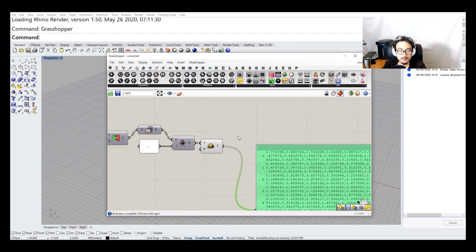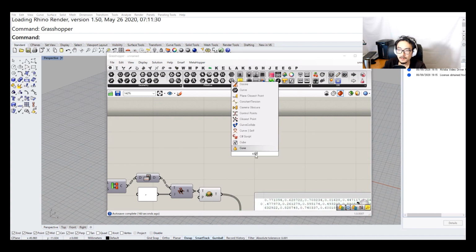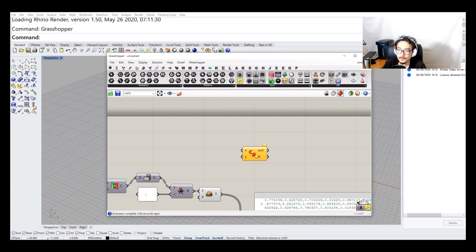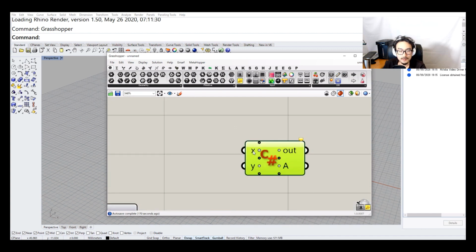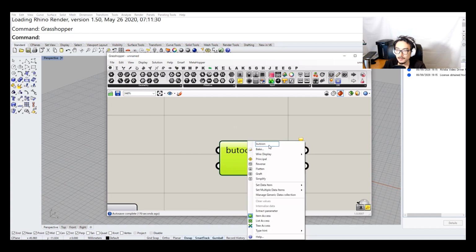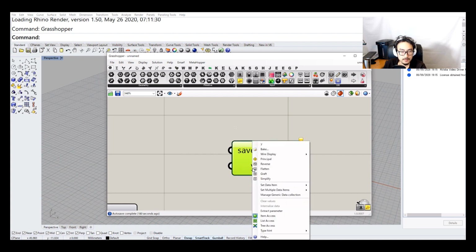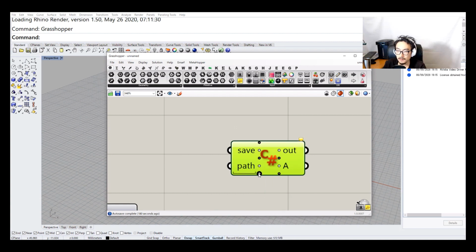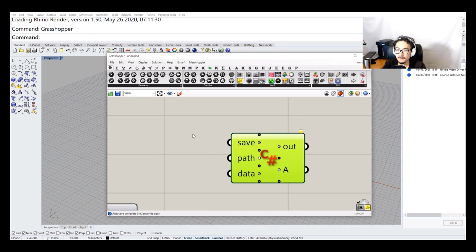So let's export this using a C# script. Let's bring up the C# script and let's create some inputs. First of all, a button to activate the saving, and a path where you want to save the file, and then the data that you want to export, in this case a string.